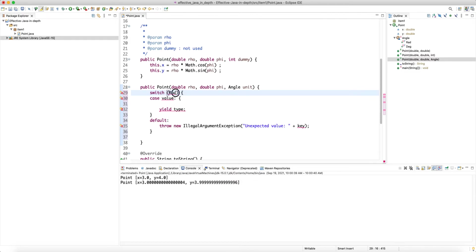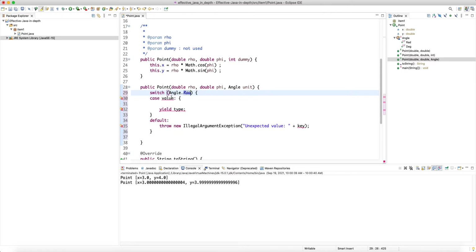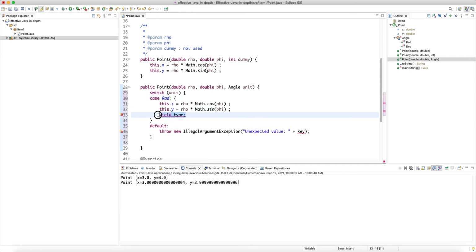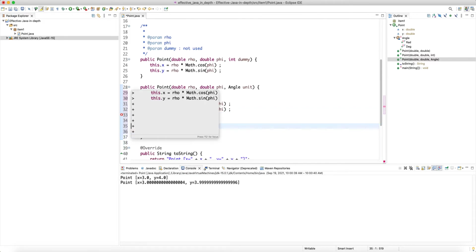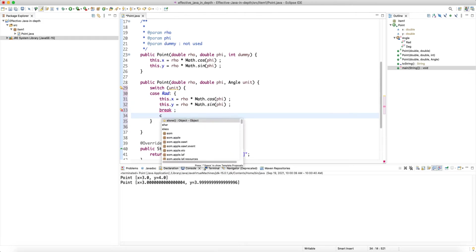So we switch on the unit, and if it's rad, we're going to break, and we're not going to have any default probably, and then we're going to have a case which is degree.